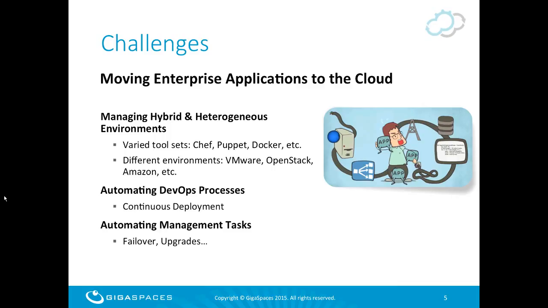DevOps in itself raises a lot of complexity on how we actually automate a lot of those processes that used to be manual before and used to run in different organizations. So how do we actually automate those processes to run well within the cloud environment? And not just that, we've all seen a lot of articles written by Netflix and others about the best practices and how to run in the cloud.